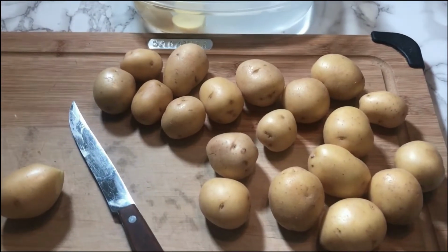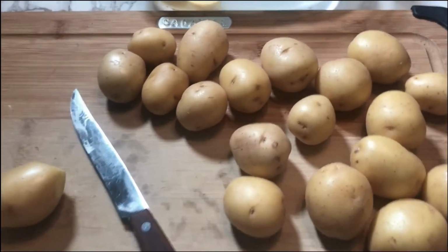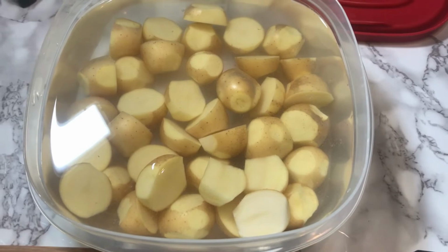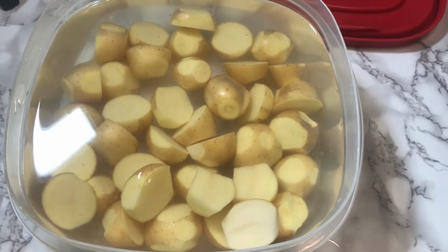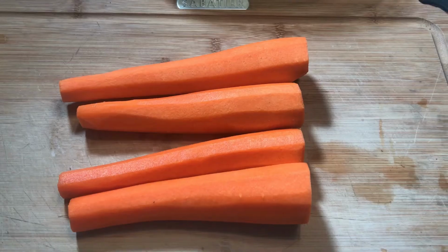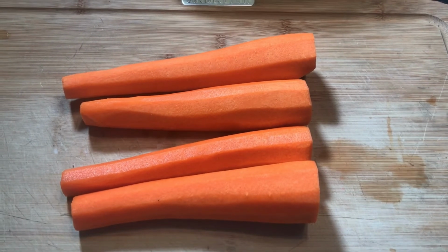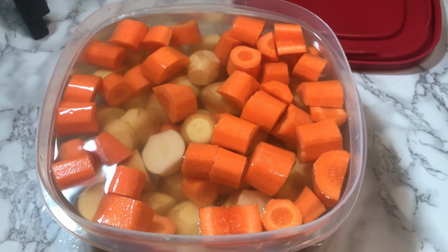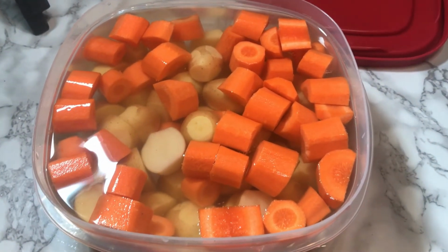So I'm going to take some mini potatoes. I'm rendering them so they're all the same morsel size. And there are the potatoes, all chopped to similar sized morsels. Now 4 medium-sized carrots are chopped into morsel sizes similar to the potatoes. Now these 2 vegetables are ready to go into the pot of the multi-cooker.